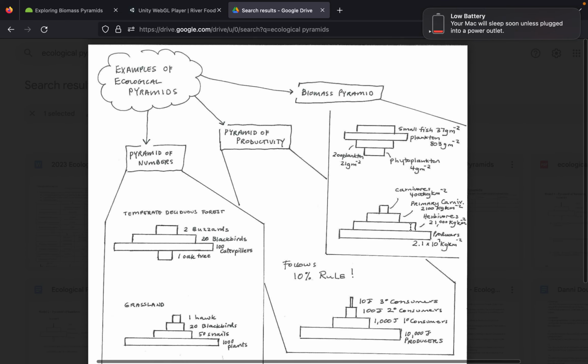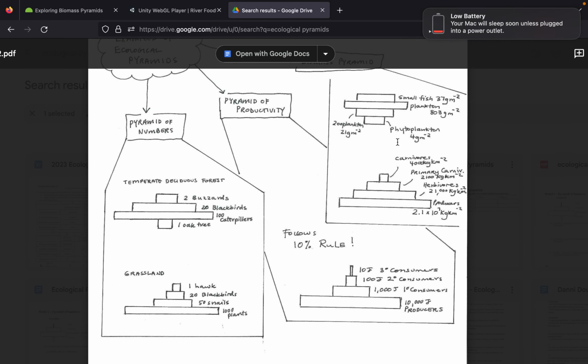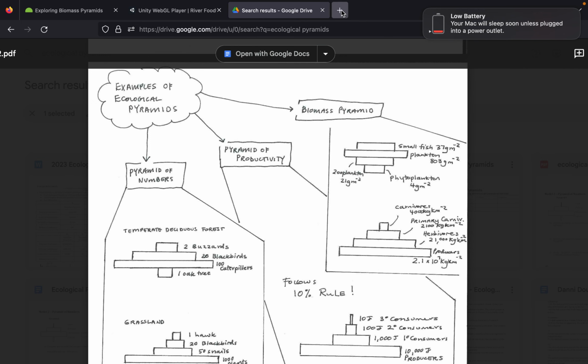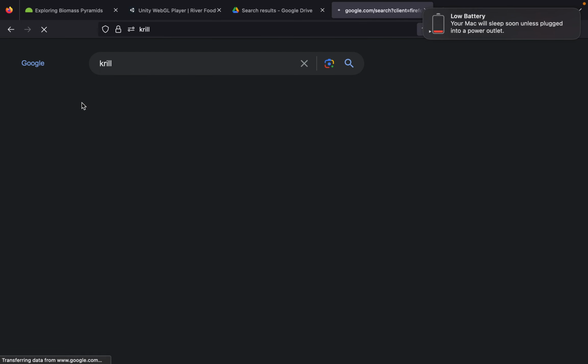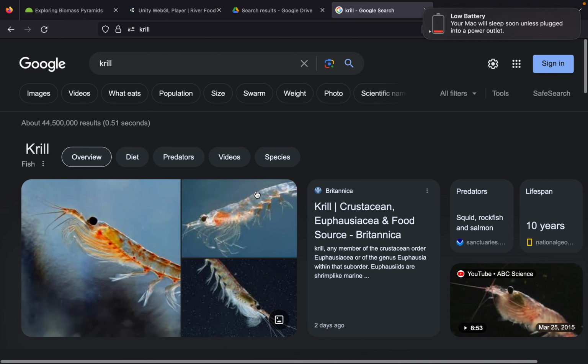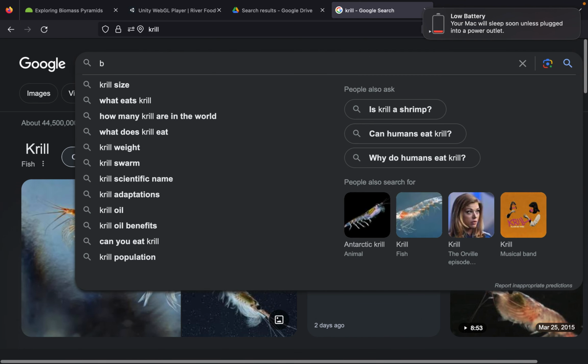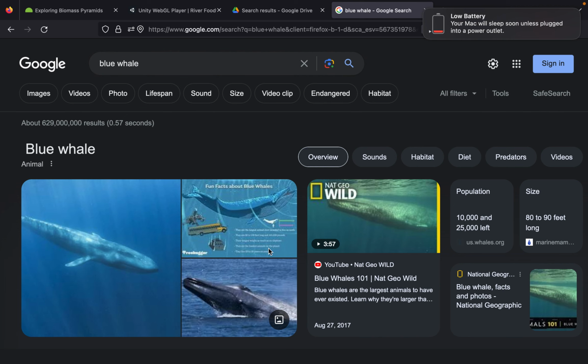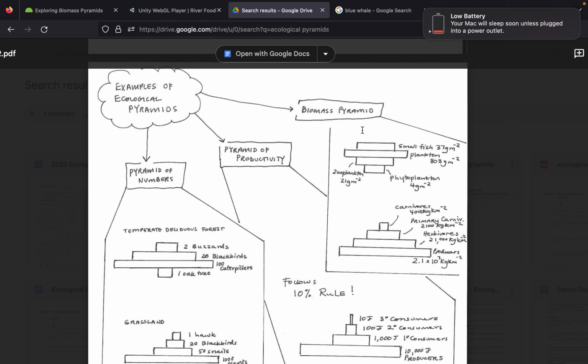Yeah, so we can see some examples again here. And our biomass pyramids might be inverted, especially aquatic systems, right? Phytoplankton are tiny little microorganisms in the ocean, which are eaten by other tiny little microorganisms, which then are eventually eaten by small fish. You could think about the oceans too. You get those giant whales that survive basically off of krill, right? So these things are super tiny and probably have a really, really small mass compared to the biggest creature that's ever lived. Blue whales are actually bigger than any dinosaur they've discovered, and they're eating one of the smallest things, right? So if you look at the snapshot, it might seem like the pyramid is upside down.